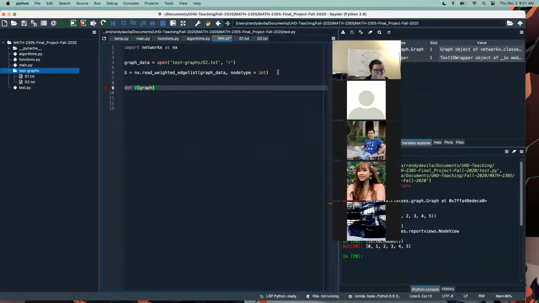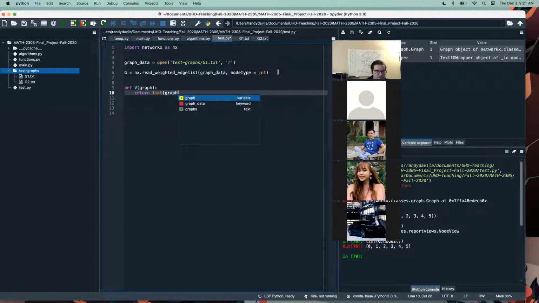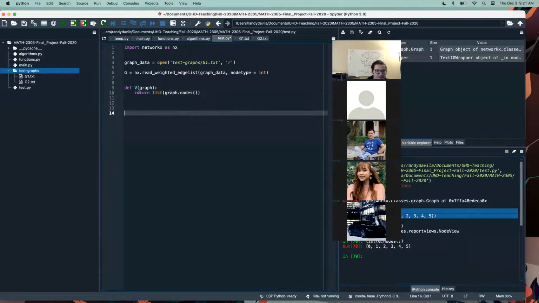So we're defining a function now, and let's just return the list of graph.nodes. This is a simple function to convert this node view into a list, and it's using the same notation that we're used to from lecture.